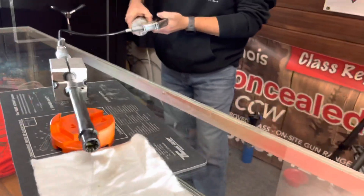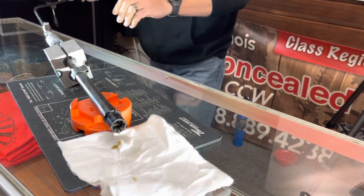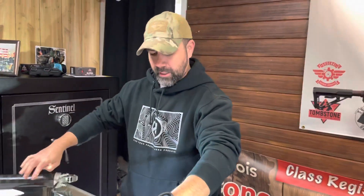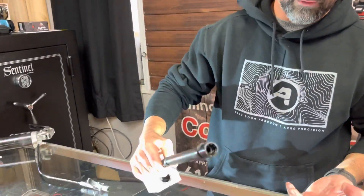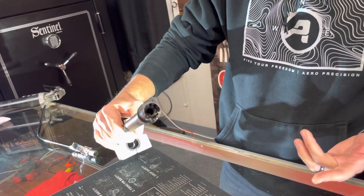It's probably gonna be like having a kid — there it goes, and it vomits the rest of the fluid and everything out. So we've got a barrel free now. It took probably just one or two pumps with the grease gun, so we're not adding a whole lot of pressure, and it's a pretty safe way to get that round out without adding a lot of pressure to a live round.